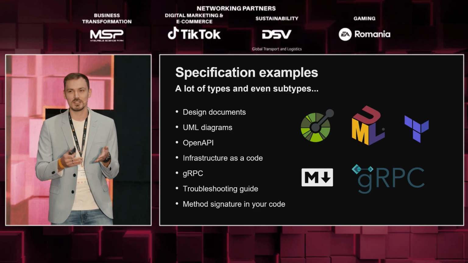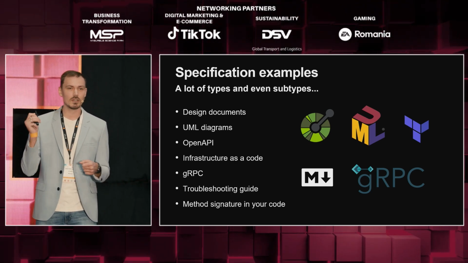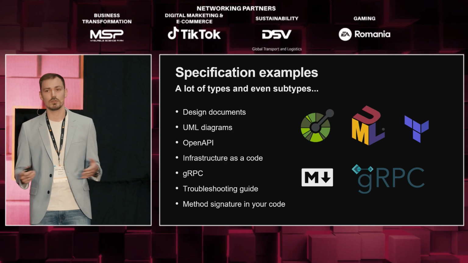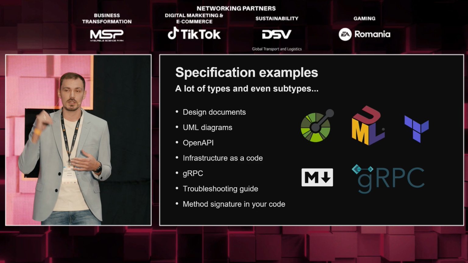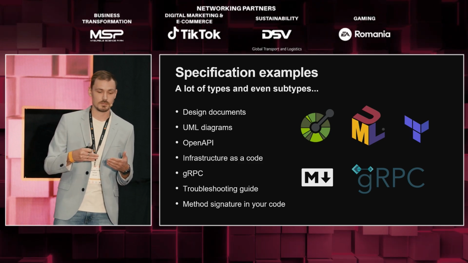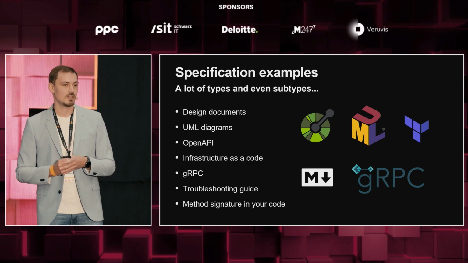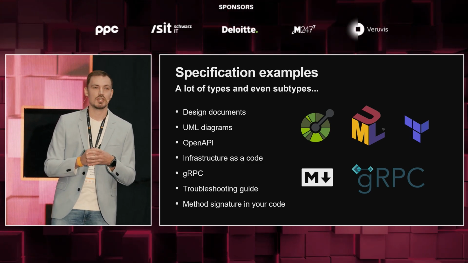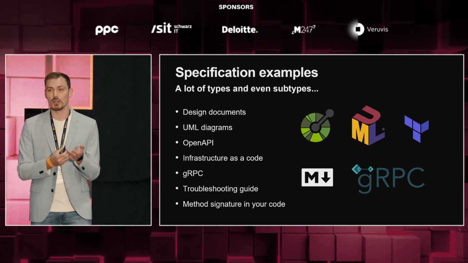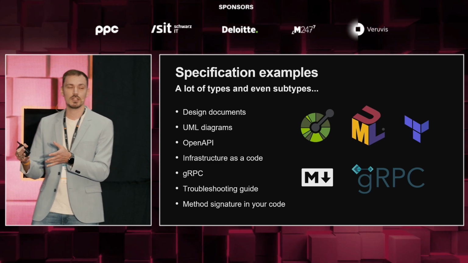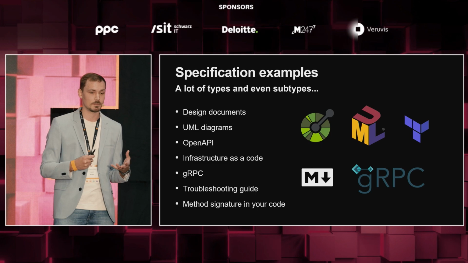So specification actually, again, contains something to make something. So in our case, troubleshooting guides are not that useful for software development, but they are useful for software architecture and thinking about your product in advance. And even a method signature could be a specification. In a Java interface, you have some definition of the method, you have arguments, which are materials, and you have the method itself, which is a design of how this software will work.